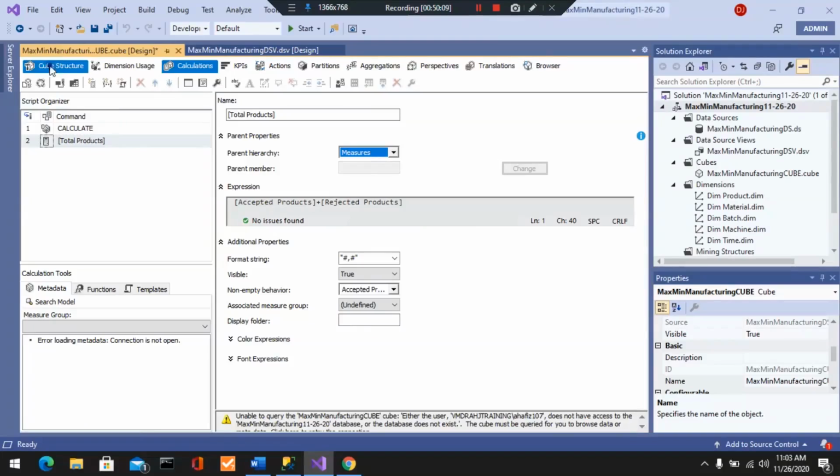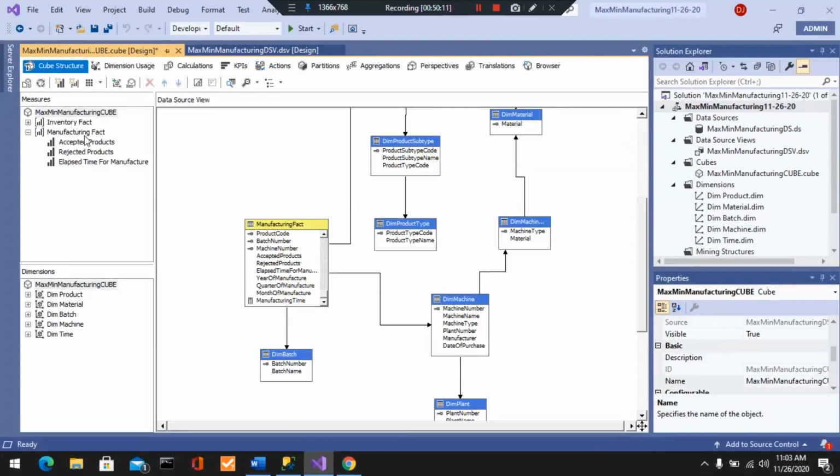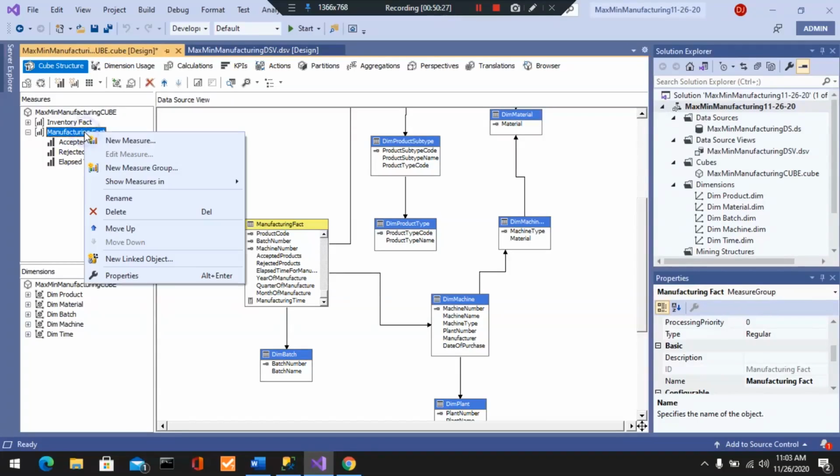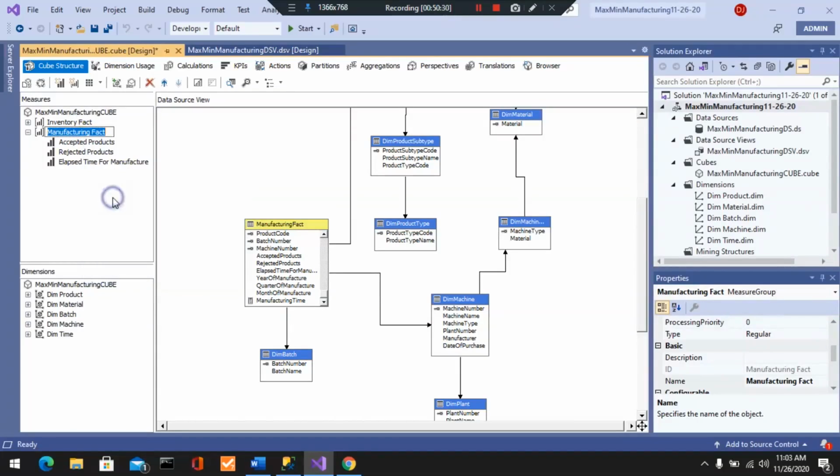In the folder, I go back here. I want it to be in the manufacturing fact folder. I don't want to type it because I don't want to risk misspelling it, because if I misspell it, it's going to create another directory and put that calculation in it based on how I spelt it. So I want to be exact. So I'm going to click on it, right click, and I'm going to hit rename, but I'm not renaming this. I am going to right click back in and copy it.